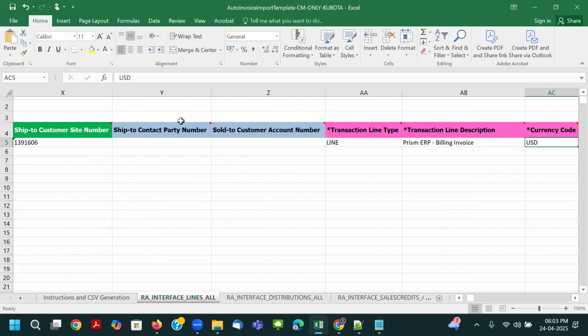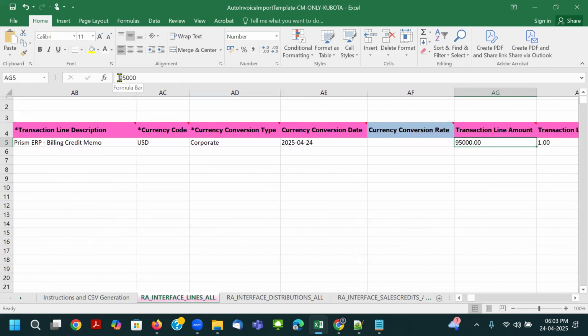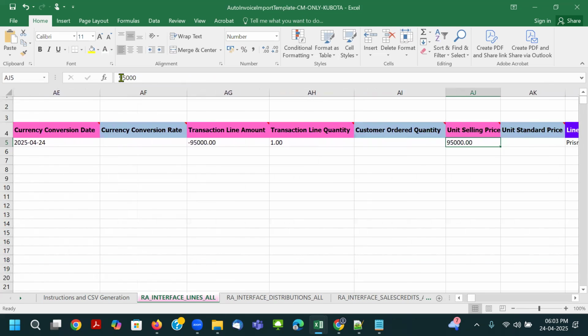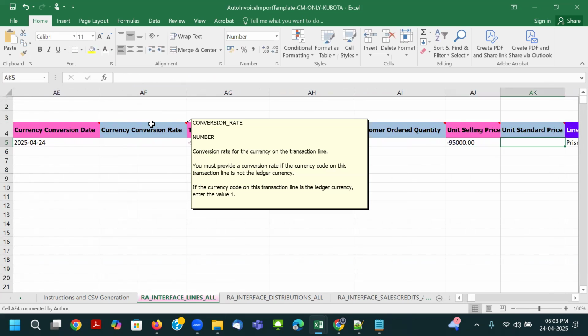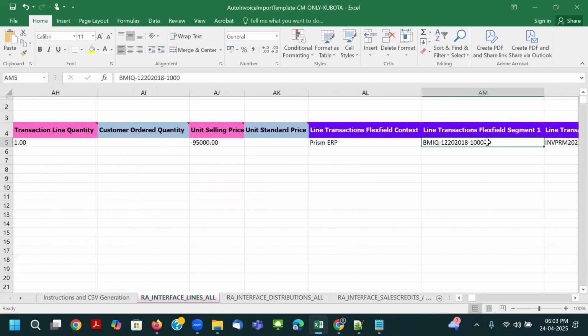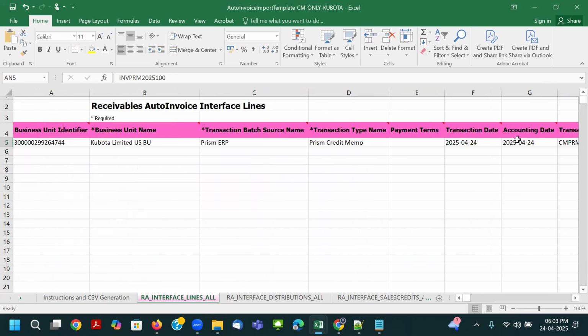So for the line amount, billing credit memo. Now I'm creating the credit memo with the negative sign with the same amount. I'm not changing the amount; if you want, you can change it. Just give the negative sign. This DFF number you can keep the same, no problem. This transaction you can copy from there.